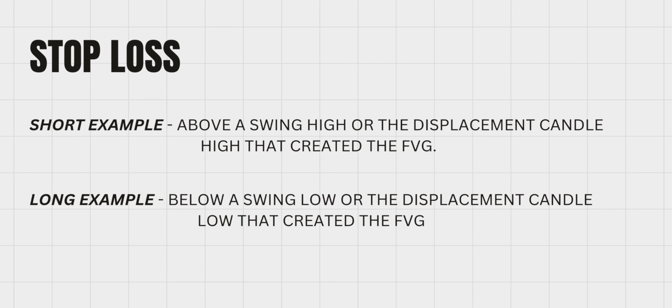Let's say you're going for a long, you want to put your stop loss below a swing low or the displacement candle that created that fair value gap, just below that. Okay, so hopefully that makes sense. That is a full risk management plan telling you where to take profit, where you should put your stop, and how much you should risk per trade.